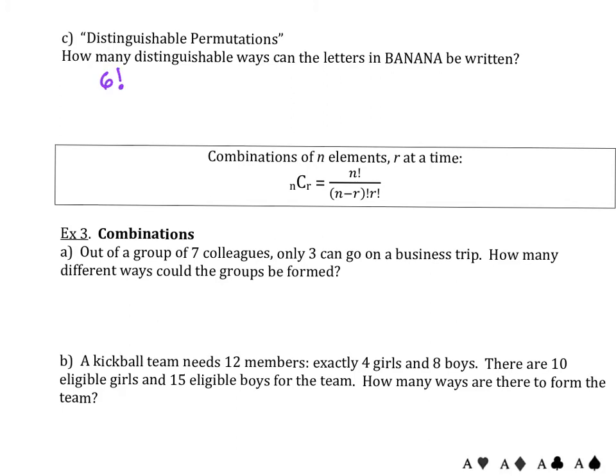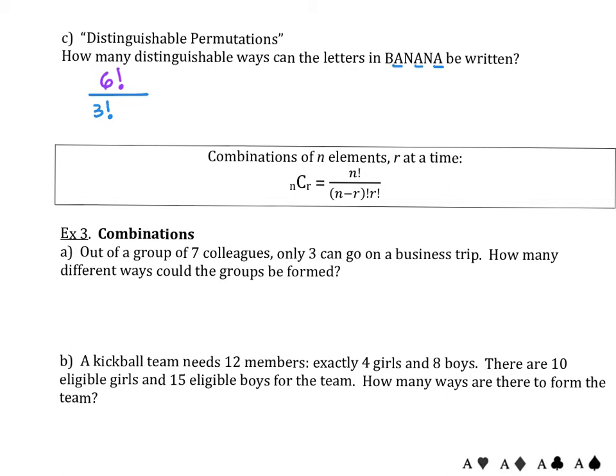The issue is if I switch this A with this A, it's actually not a different permutation. It's the same because they're both A's. So I need to delete out all the possible repeated permutations that I have listed. For the A's, how many A's do I have? A, A, A. Anytime I rearrange those 3 letters, it's going to be the same permutation. So since there's 3 A's, I'm going to divide by 3 factorial. 3 factorial is 6, so I actually have 6 times as many permutations as I should have because of those extra arrangements.